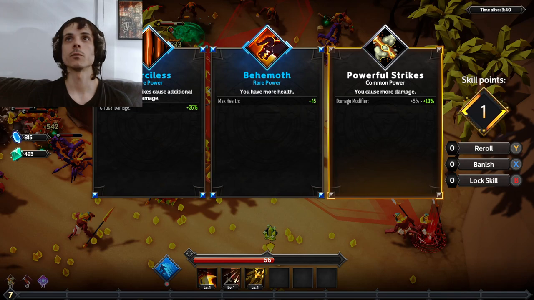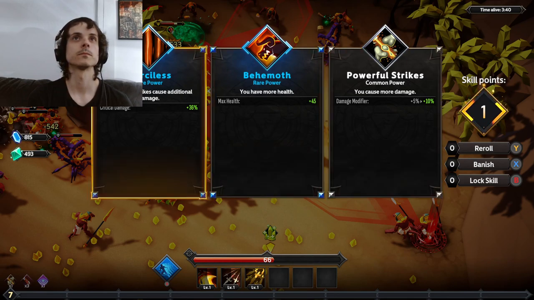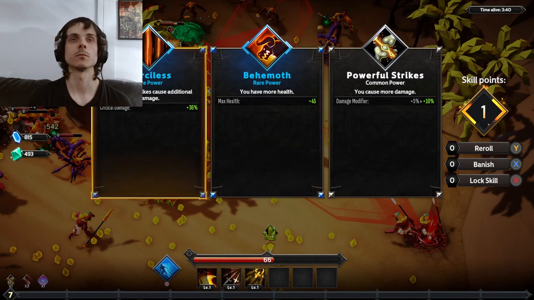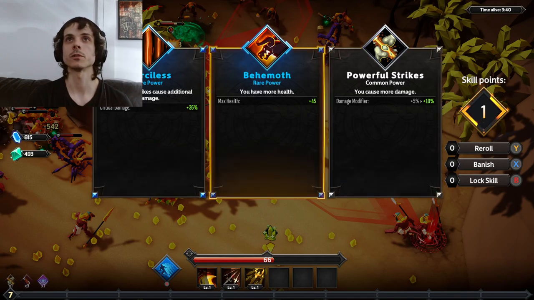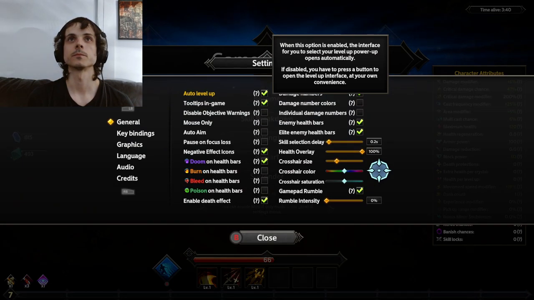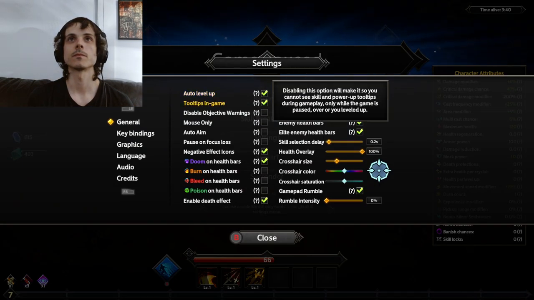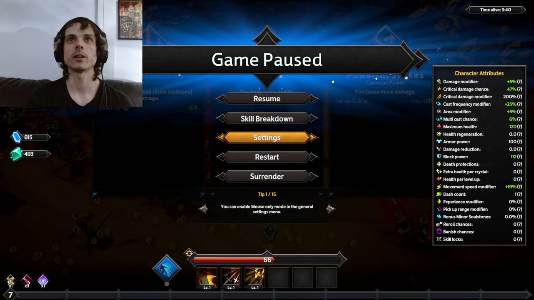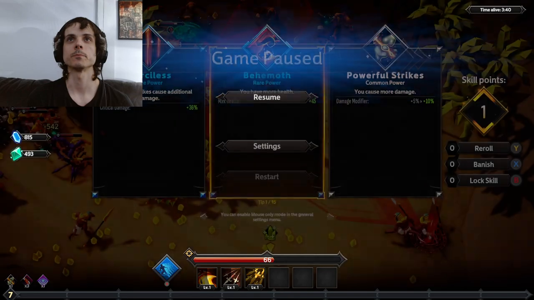I might rethink my dodge button, just because you have to aim in this game. So unless there's an auto aim feature, which now that I think about it, auto aim. Yeah, I'm a simple mind. I definitely prefer auto aim.